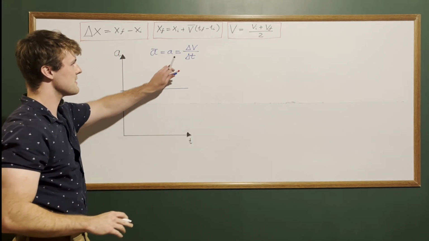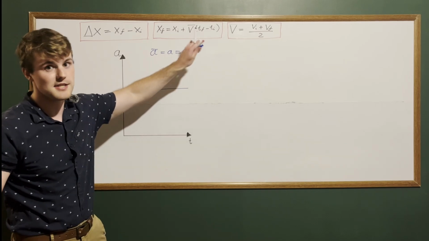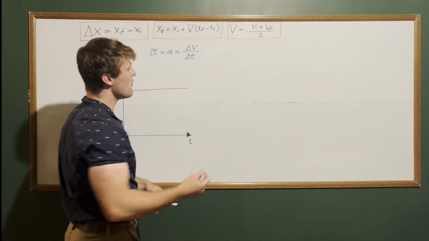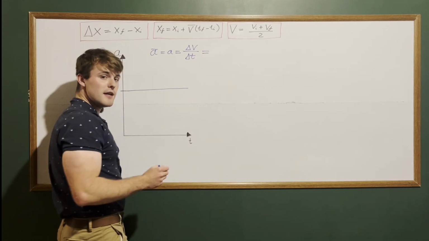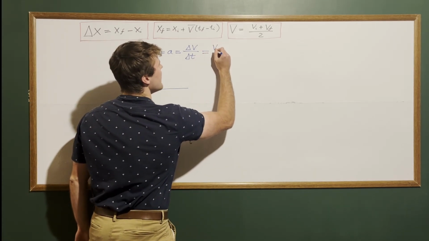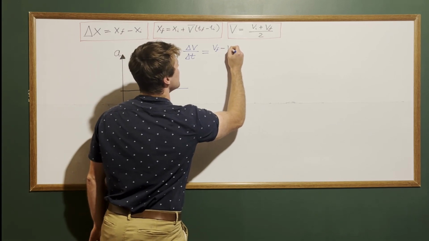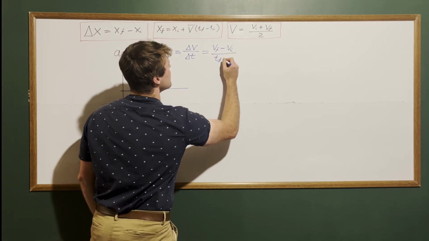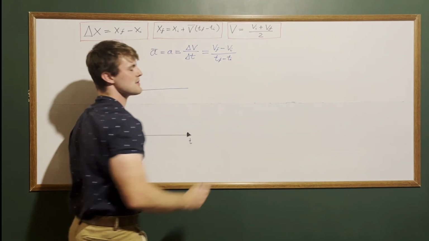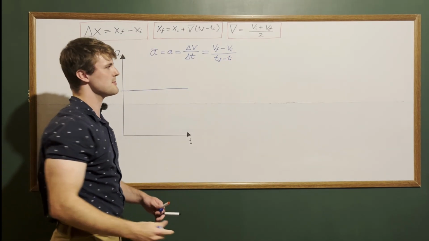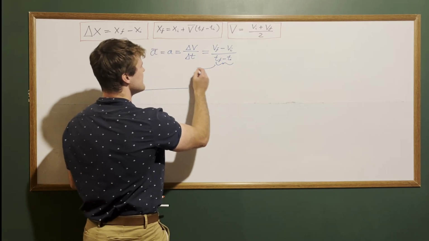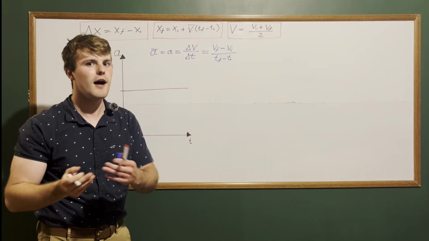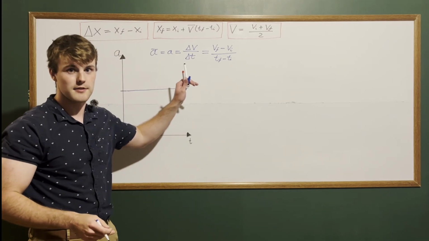Okay, so this looks very similar to our velocity equals change in displacement over change in time. It's just a step further. And if I break this down even more, this is equivalent to my final velocity minus my initial velocity over my final time minus my initial time. And for the sake of this derivation, I'm just going to call this delta t, because I don't want to keep writing that. So now we want to get our velocity equation from our acceleration equation.